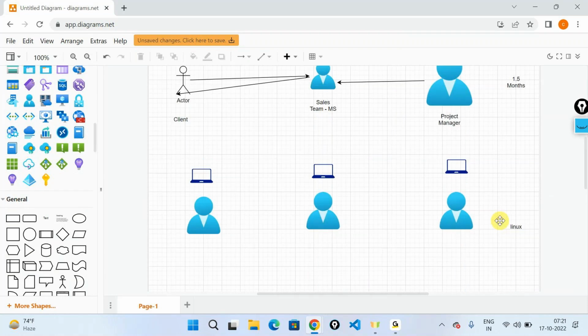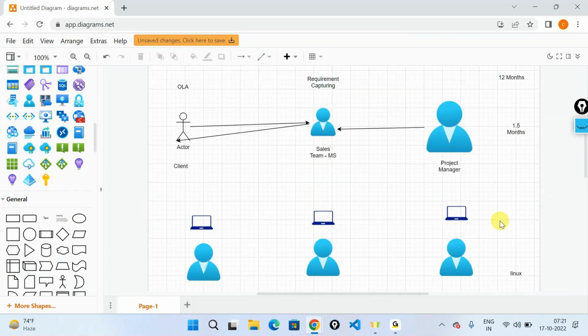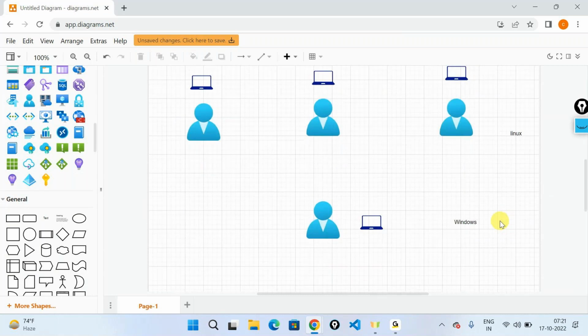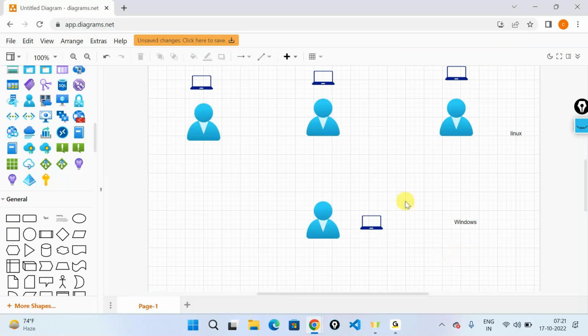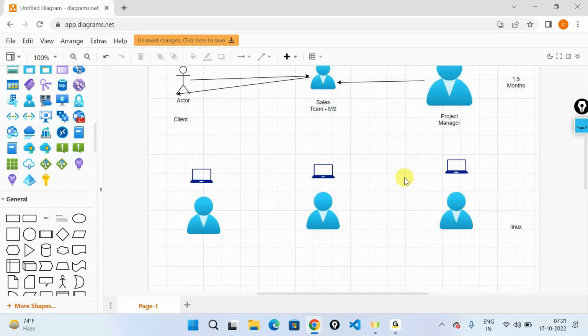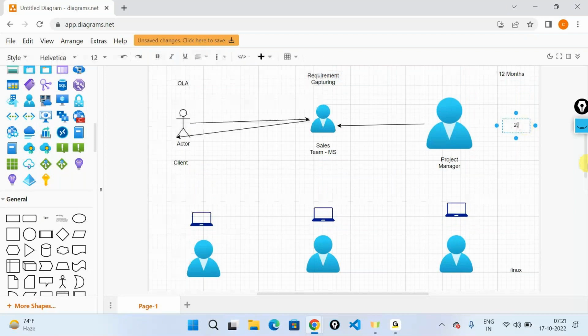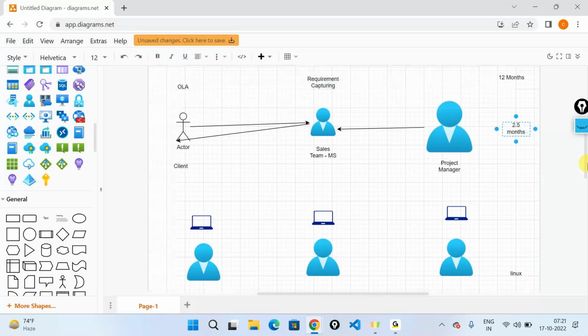Now they start working. They say, okay, fine, we'll start to work on this project. And again, this phase, right? To recruit, to give the laptops, to have everything configured. Let's say this particular phase takes about 1 month. So what I'll do is that here in the initial number, I'll say it is 2.5 months. Requirement capturing plus the laptops and all these things.